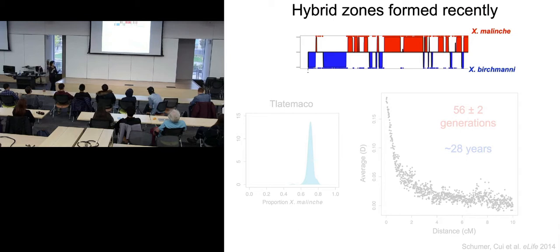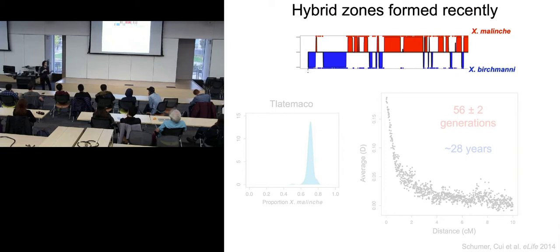And over time, recombination is going to break apart those chromosomes and generate this sort of fragmented chromosome like we see in natural hybrids. But that process of breaking down those contiguous tracks of ancestry can actually be treated as a clock of the time since hybridization began. And of course, there are some assumptions that go into this, but we can actually fit a curve to the decay in admixture linkage disequilibrium and estimate when the hybrid populations formed.